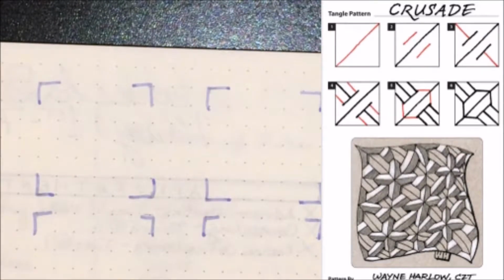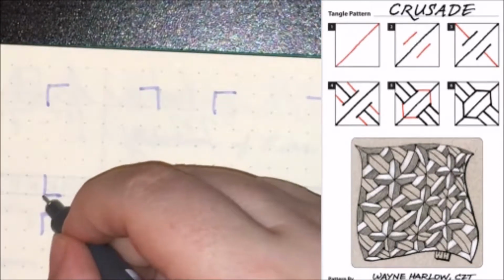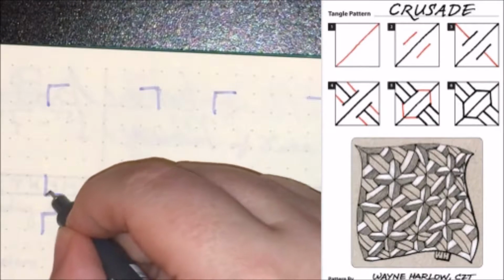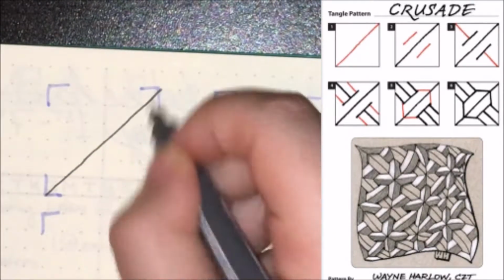Alright, so the second tangle I have for you all today is called Crusade, and it's by Wayne Harlow. And this is one of those that you can tile, but I'm only going to do one iteration of it. And the way you want to get started is within your tile space, you want to draw a diagonal line that goes from the bottom left to the upper right.